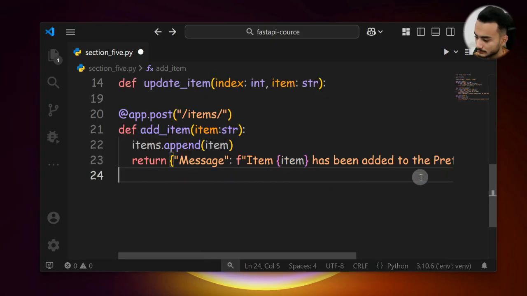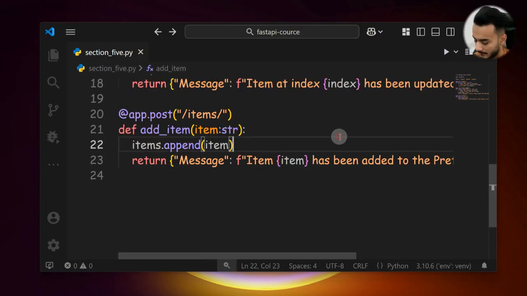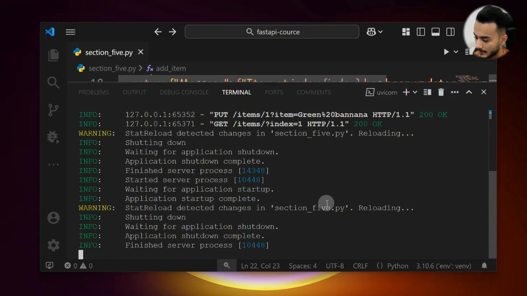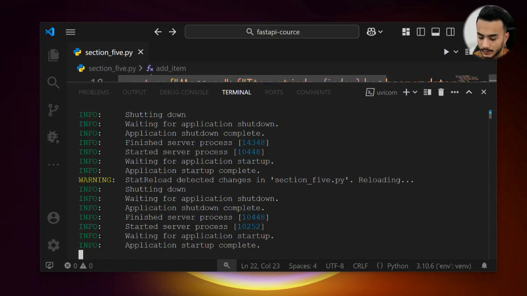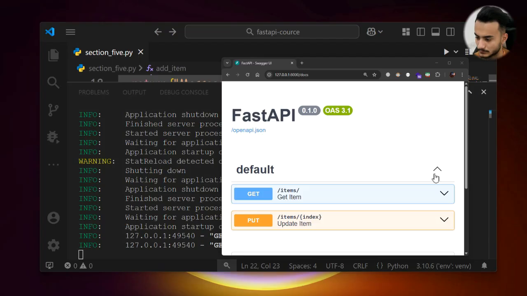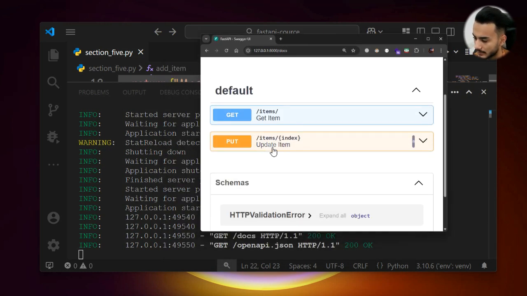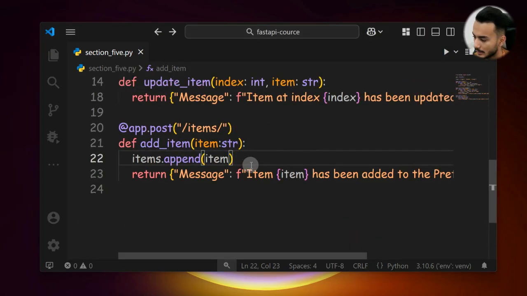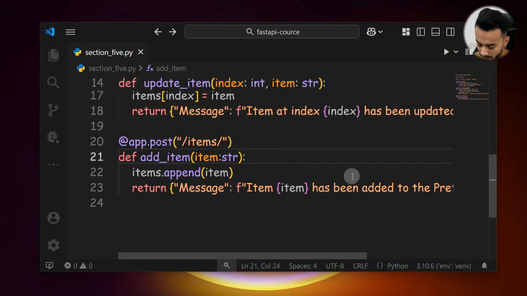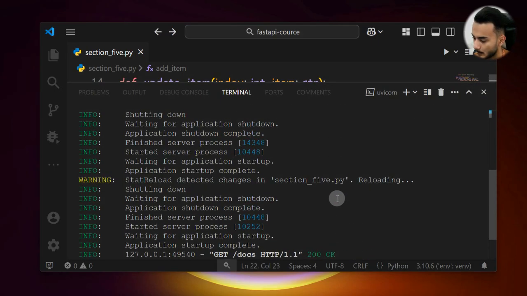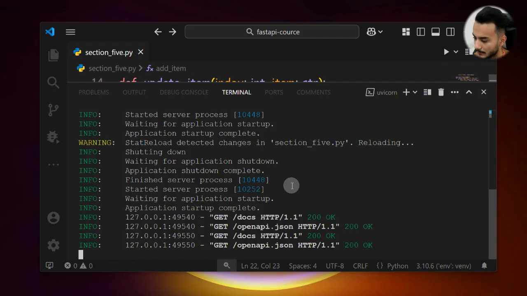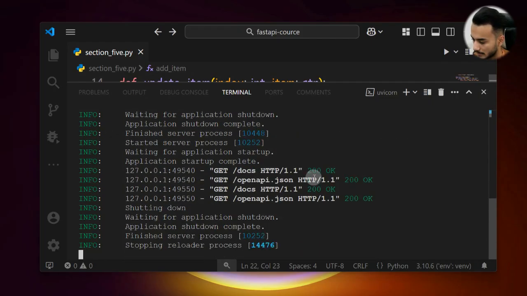Awesome. So actually here, let's save the changes and restart our server, and let's go to the localhost. Actually, there it is. It's our FastAPI Swagger, which is created automatically. And here, if I'm going to refresh, I didn't see any changes here. So it's just get and put. Why do we not have the post here? Okay, because we're still running the section four.